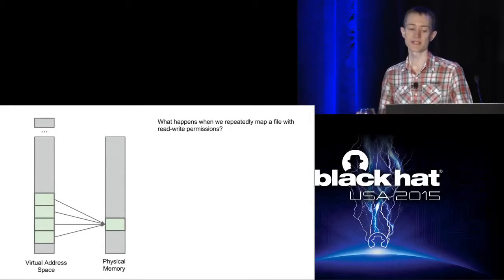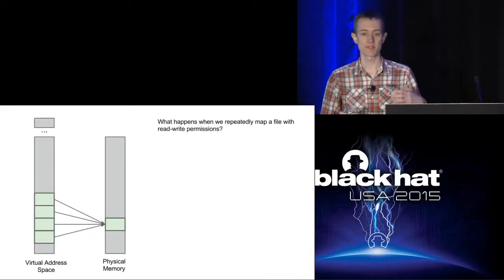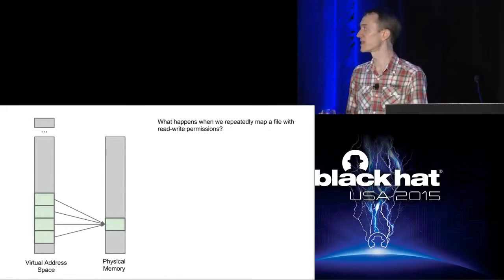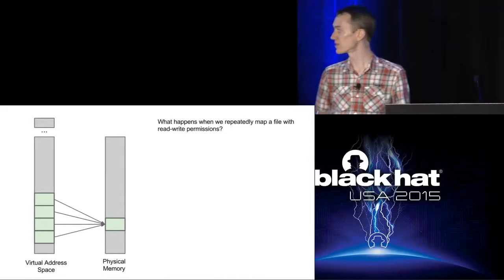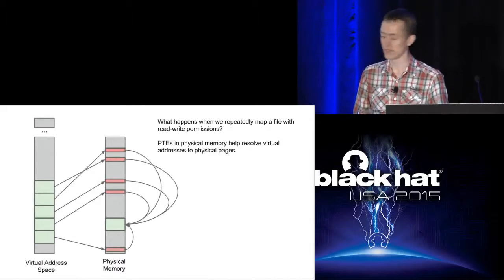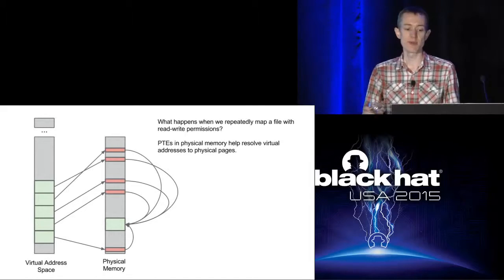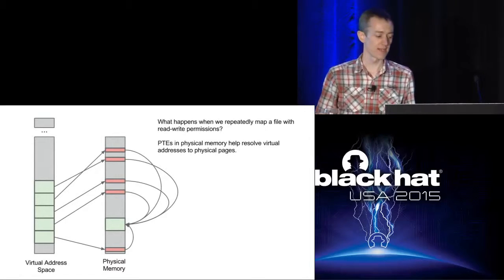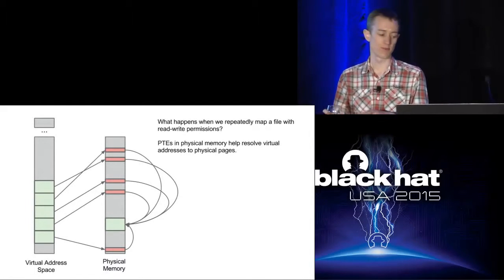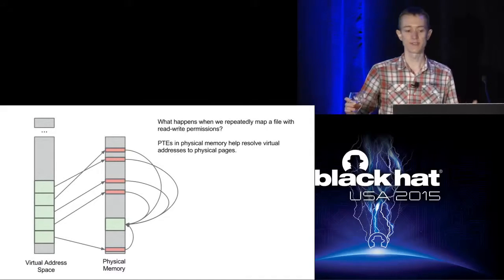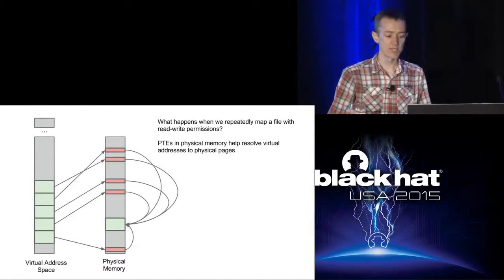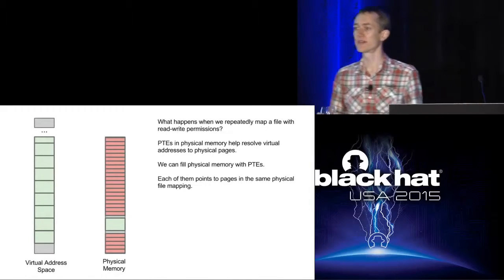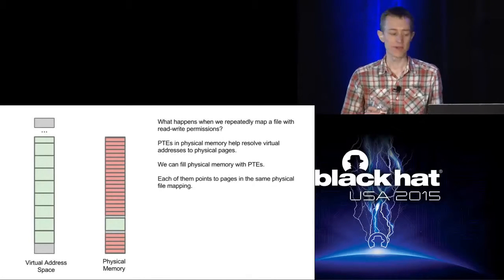Now, OSs also tend to have features for shared memory that let us map the same page multiple times. So if we create a shared memory segment and mmap it multiple times, then we'll get lots of page tables pointing to the same physical pages. And suppose we create a 2 megabyte segment of shared memory and mmap it 10,000 times, each mapping is going to result in creating one 4K page table. So we would get page tables filling 40 megabytes of physical memory. And if we scale that up, we can actually use this to fill most of physical memory with page tables.